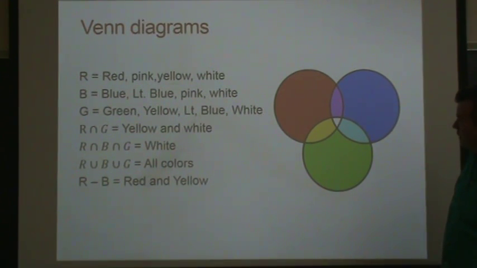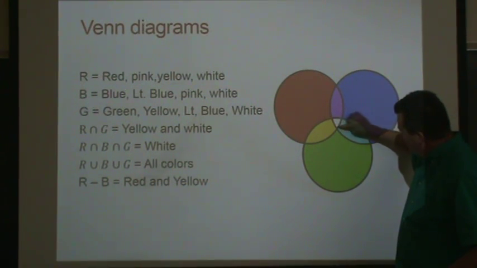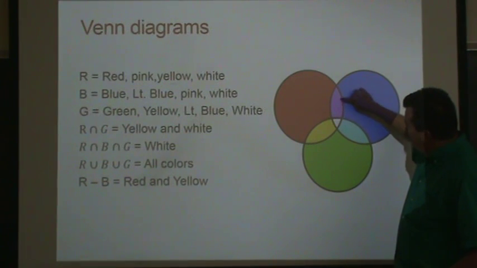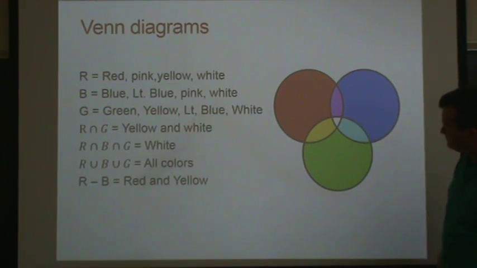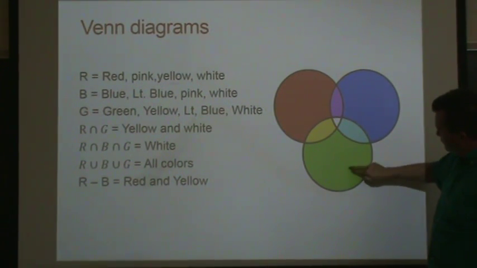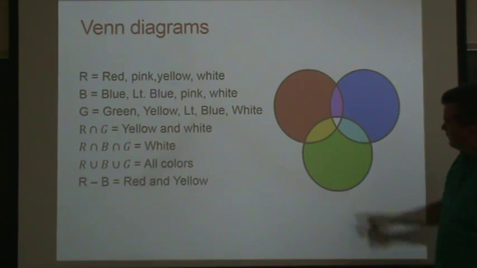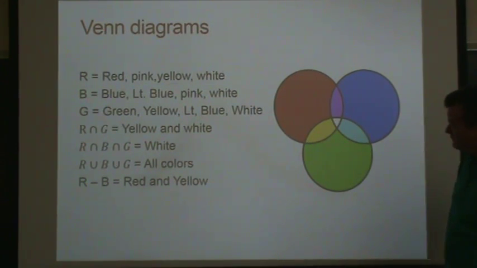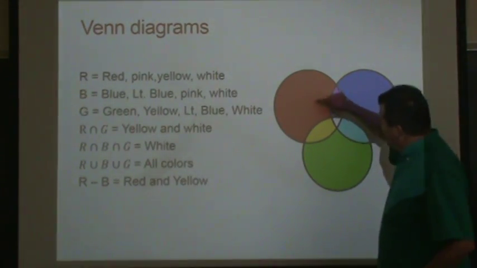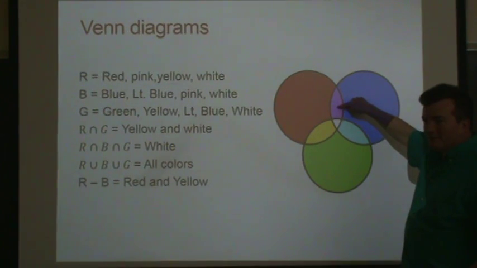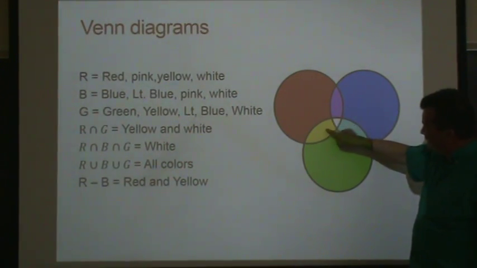And then there are members who are both in the red set and the blue set. They show up in this football-shaped area, the purple and the white combined. Those are members of both the red set and the blue set. The same thing with members of both the green and the blue set, which show up in this light blue section and this white section. Red and green overlap in the yellow and the white sections. So the red set is comprised of the red part, the purple part, the white section and the yellow section. Does it look pink or purple? Purple. All right, so it should be purple. Maybe I'll change the slide.